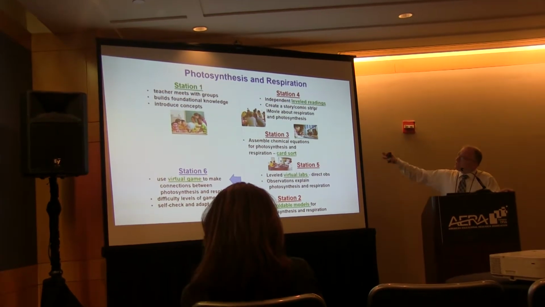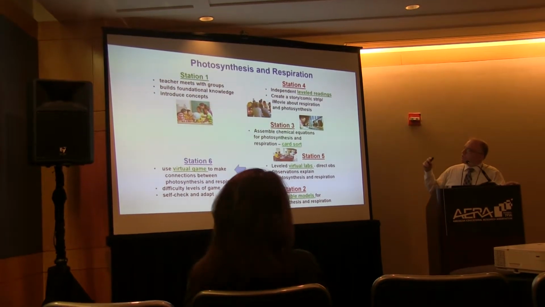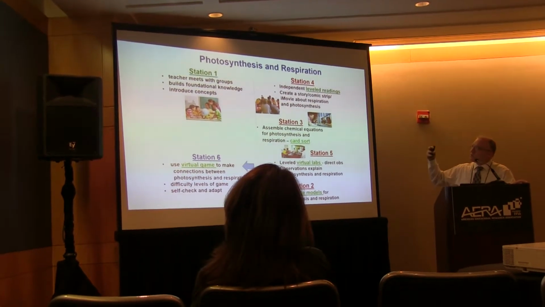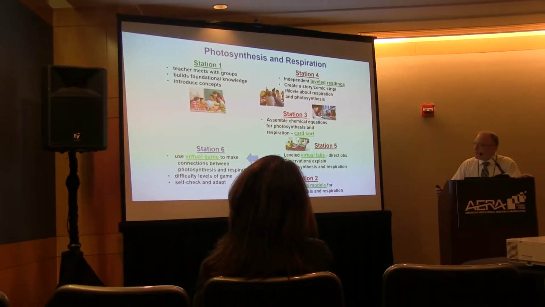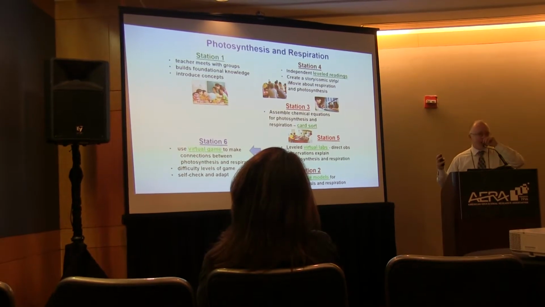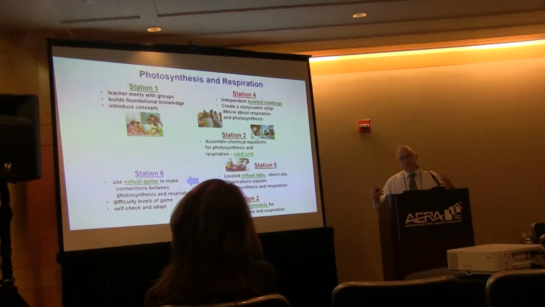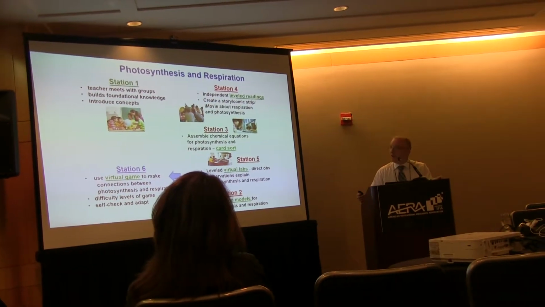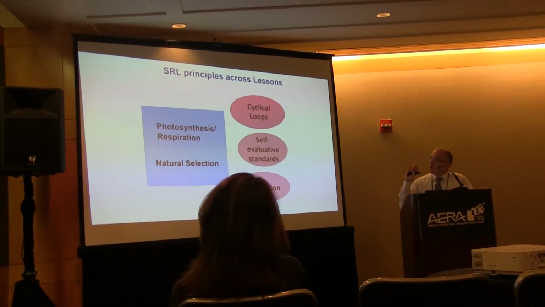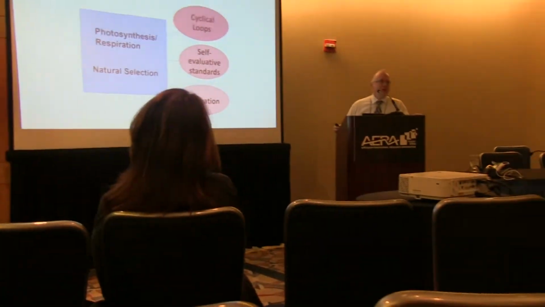So stations 2 to 5, we really want to emphasize that they were all getting at similar points, but students were asked to do different things. Whether it was a card sort where they were assembling chemical equations, or putting 3D foldable models together, or using readings and then creating a story or a comic strip, students were asked to engage in different activities to learn this basic principle. Again, these lessons were very different, but what I want to emphasize is how they converged across these 3 broad principles of regulation.